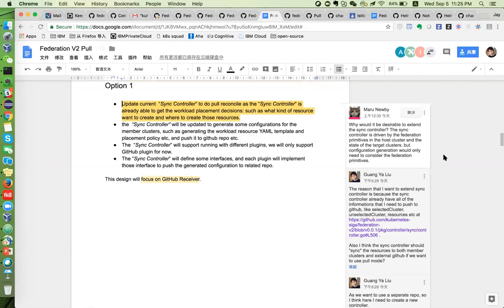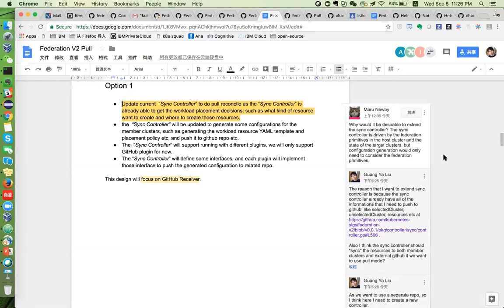You look at the template, the overrides, the placement, you generate YAML into the appropriate directory in a path in the file system corresponding to that cluster. That is very disjoint. The only thing in common is how you compose the resource, but that really is a trivial part of the sync controller. You can lift that out and either make it reusable or just copy it directly with far less effort than you would if you tried to take the sync controller and repurpose it.